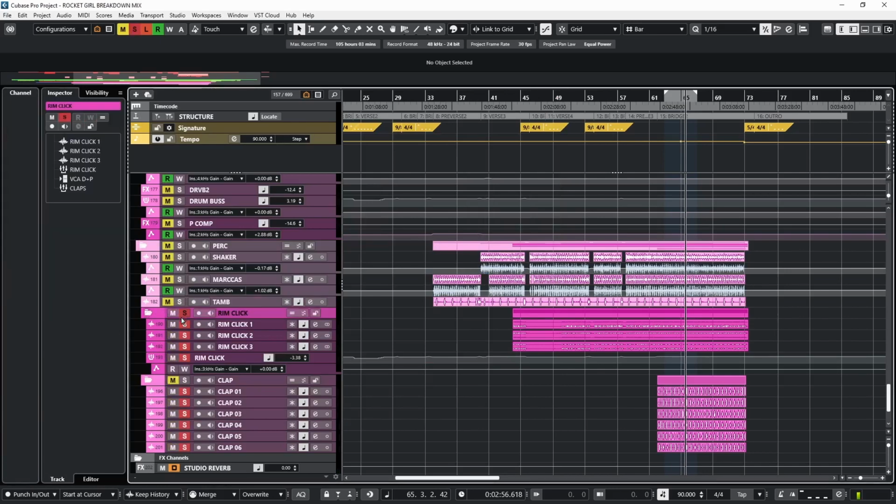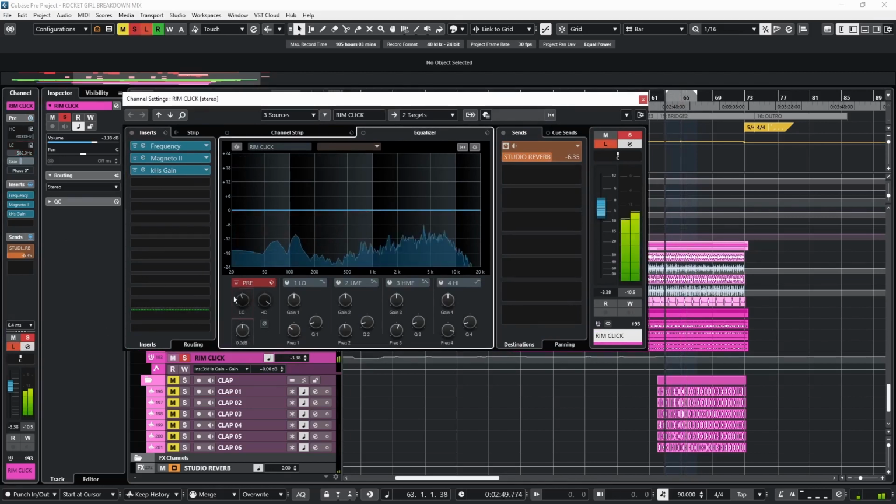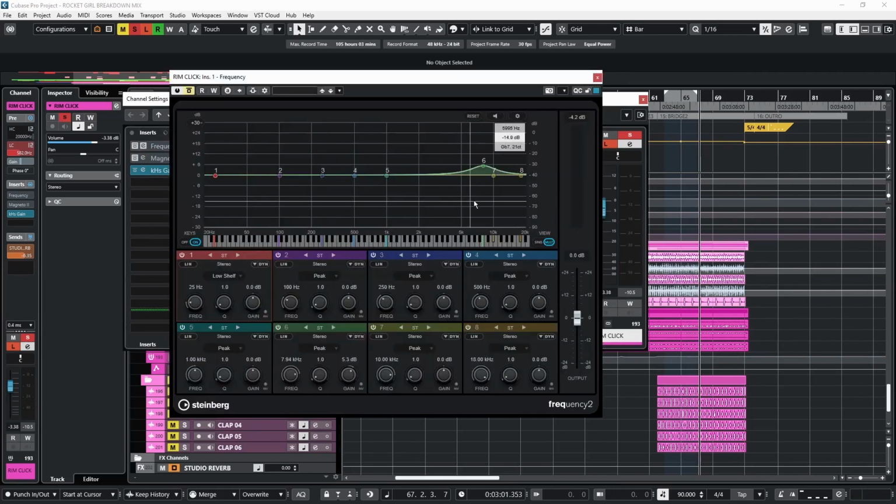Okay, rim click. This again, removing the low end. I can hear a little low hum, especially in my right headphone, so I'm just removing that. And then frequency, adding a little attack on the top.